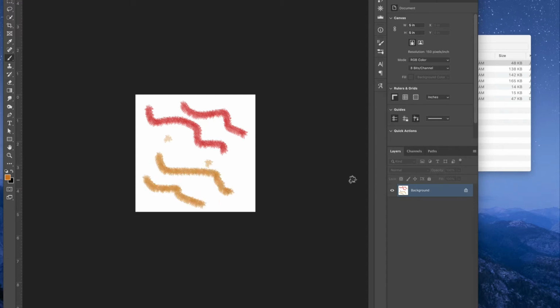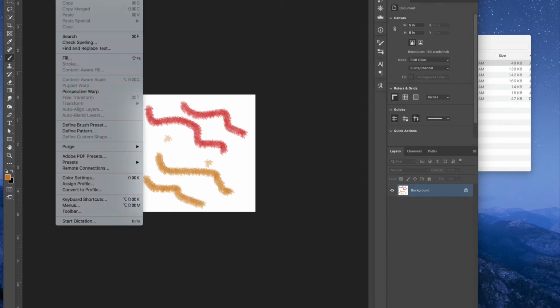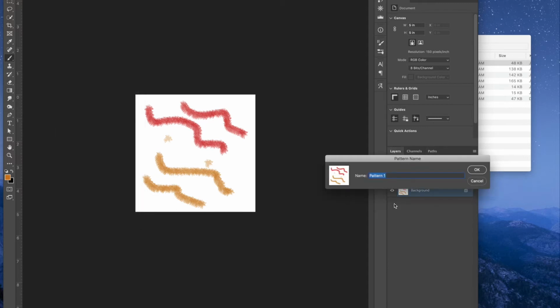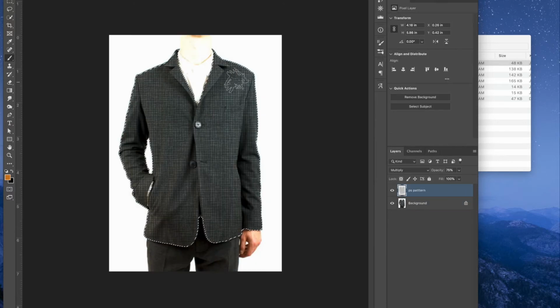There we go. Alright, that's my design. Yay. Alright, so now I'm going to go up and choose Edit, Define Pattern. And by the way, you could put text in this too. So you could do a text, you could put an image in here. Just remember that if anything goes off of the edge, it needs to come back on the opposite side. All right, there's my pattern. I'll hit OK. All right, so go back to Photoshop, and just to show you that you can use those patterns, I don't want the brush anymore.